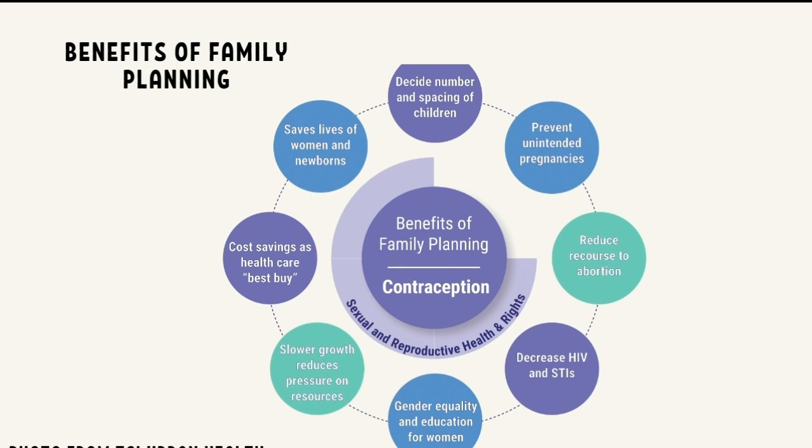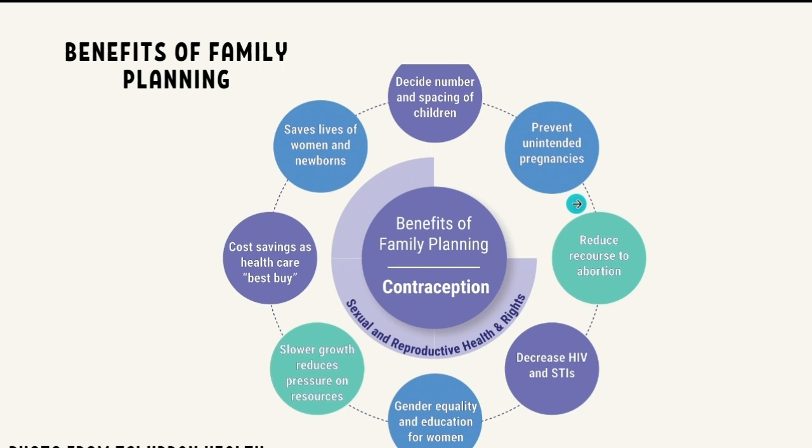Right? And then the next thing is the benefits of family planning. So basically, the person gets to decide the number of children, and also the spacing of the children, right? For example, some people want their kids with a two year age gap. So they might say, if you have one in 2024, you have the next one in 2026. So you basically plan it exactly, right? So it prevents unintended pregnancies. Once you did family planning, you can't say, oh, we never did plan for this, or we can't afford to take care of more children, right? So that is the benefit of family planning.